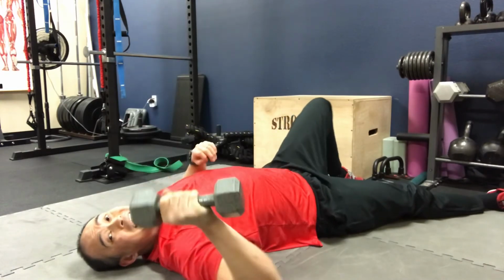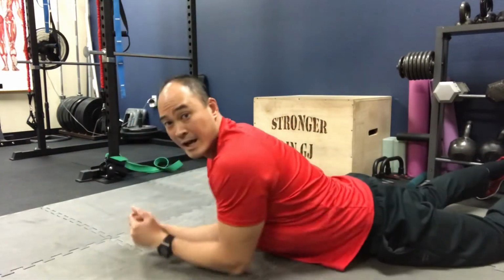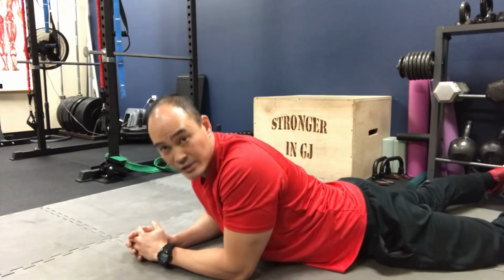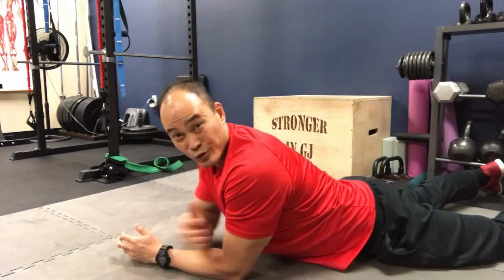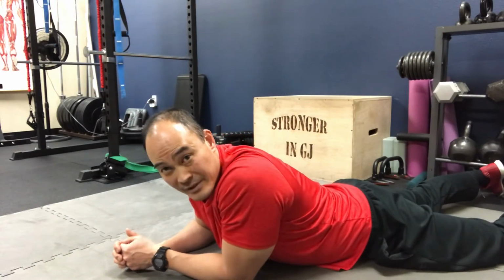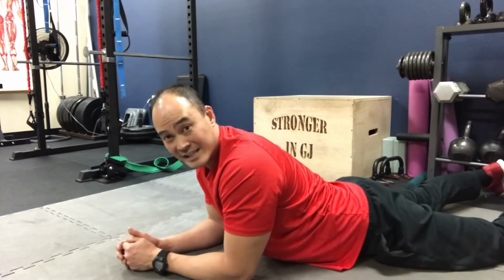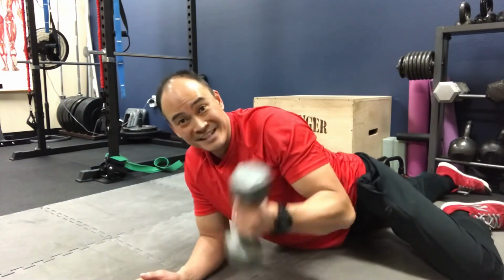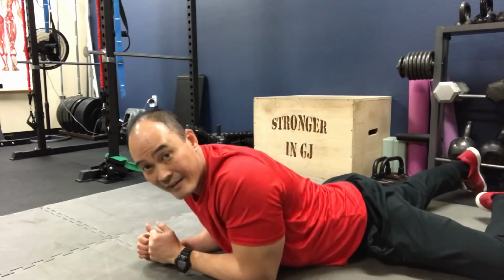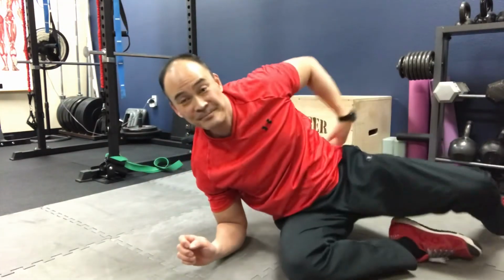So start off with something light. If this position is too intense, you want to work within your tolerance. If you can't sink all the way in without too much discomfort and pain, you may have to only sink in a little bit, and some of these folks can already feel it just by sinking in a little bit. Or you can start off with just the dumbbell and work up to heavier and heavier weight, to a point where you can put your body weight into that exercise. If it's uncomfortable to get on the floor, you can use a counter or a sturdy table as well.